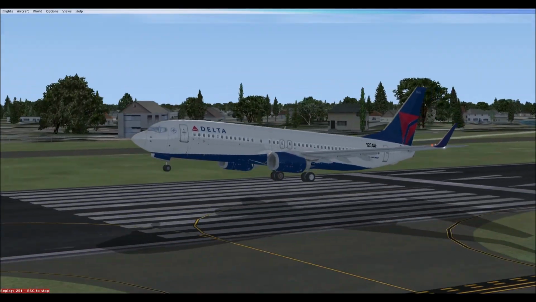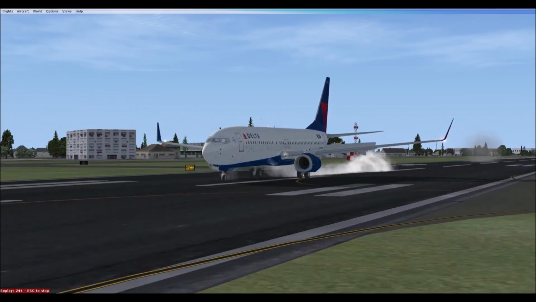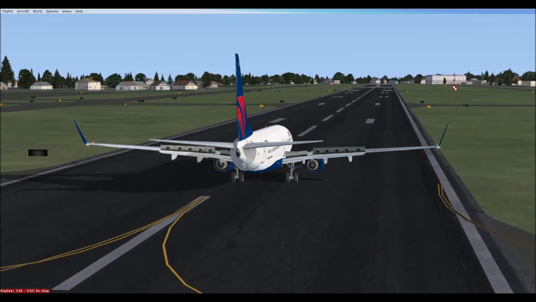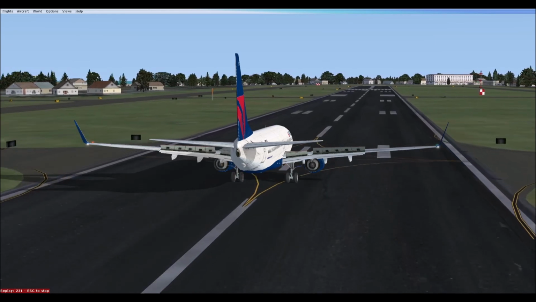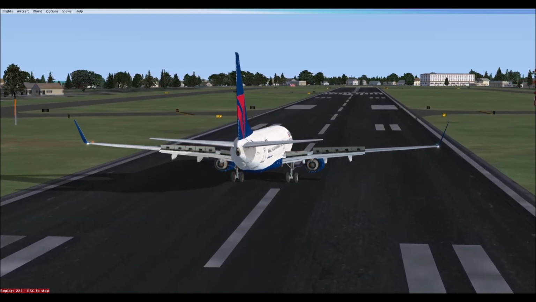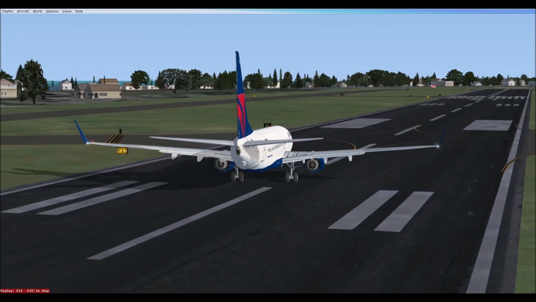Okay, I feel like I came in a little hot, but touchdown was good. So there was a minor bounce, but who cares? Spoilers came up. Reverse thrust. Used a lot of the runway to get stopped. A lot of it. I was almost at the opposite end. And that's where I turned off.